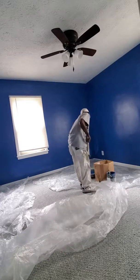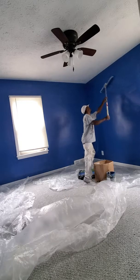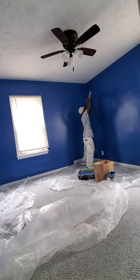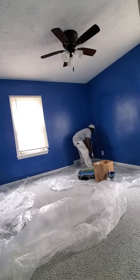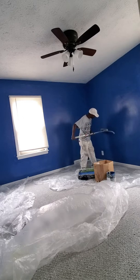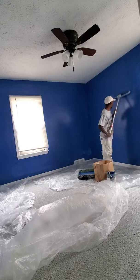Don't take too much time. Okay, we had the roller sitting on the floor for a long time, but it's okay since I was doing this real fast. All right, so you see the pattern again, even on the second coat. Always do the seed pattern. Keep in mind, it's going to look real nice now. I'm coming up on an hour. But you know what, your whole room is already painted though. Congratulations. Oh my gosh, you painted the room. Yeah, pretty much.